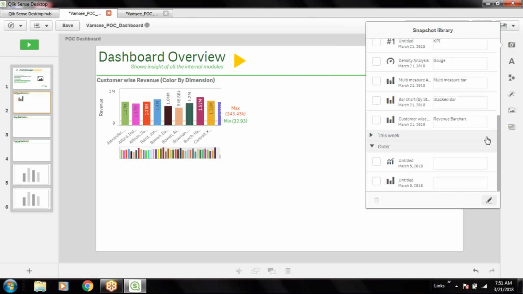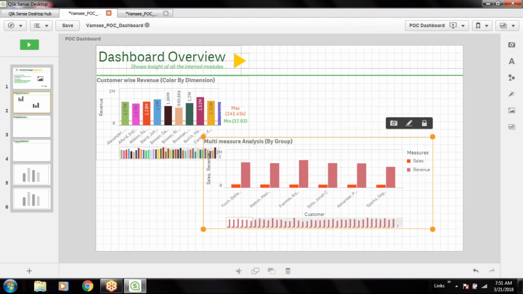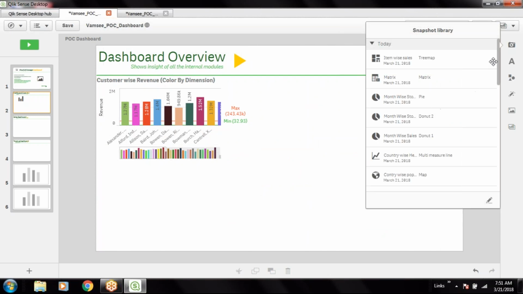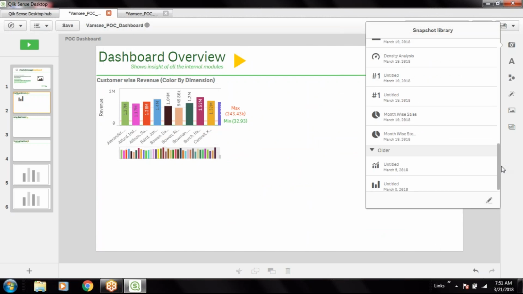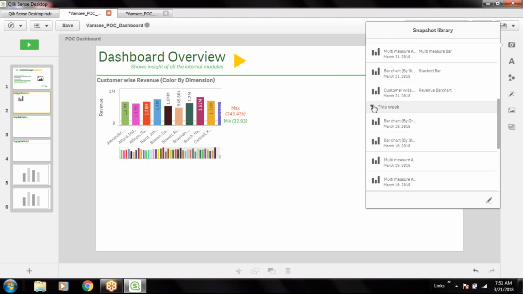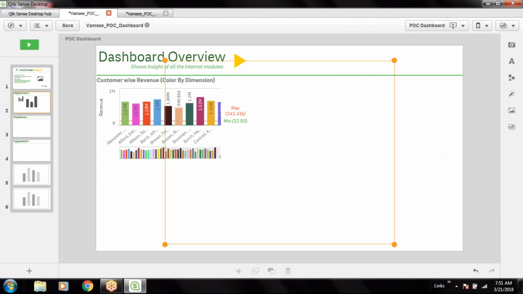If you want to add multiple, you can do that. Make some selections, and I want that colorful bar, the stacked bar chart.